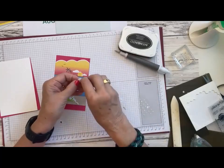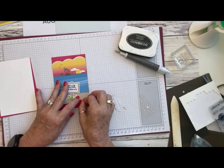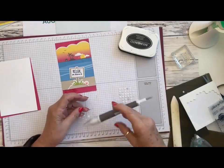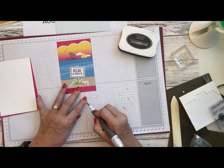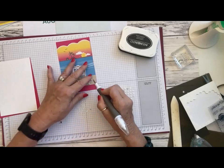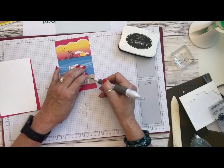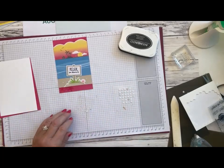And we'll add him. And then we've got one more card. And we're going to put that little shell right about there. And then let's add a few of our little embellishments. Let's make it look like it's sea, what are they called? The sea rocks. No, what are they called? Glass rocks. Sea glass. That's it. I knew I'd get to it sooner or later. And we'll add a couple of those.